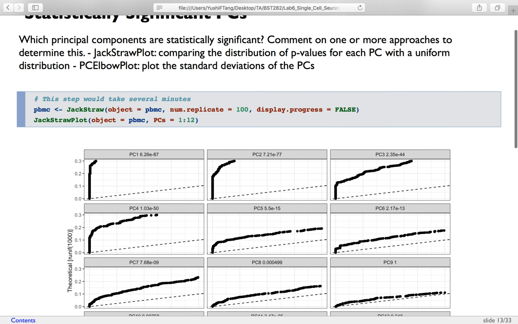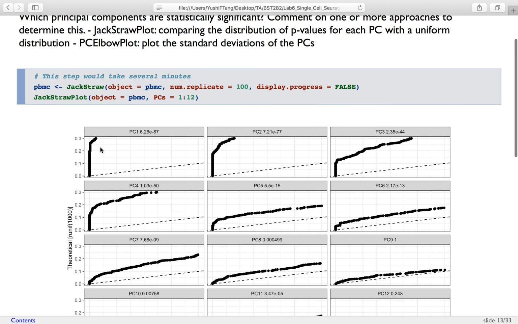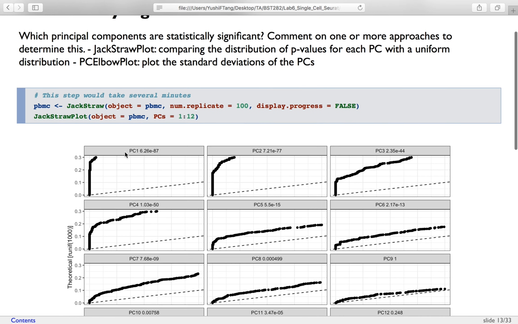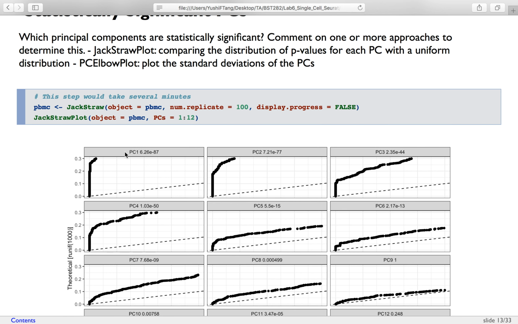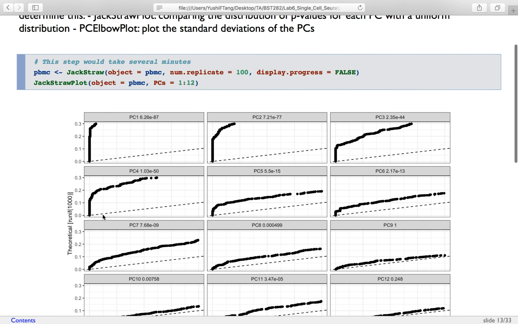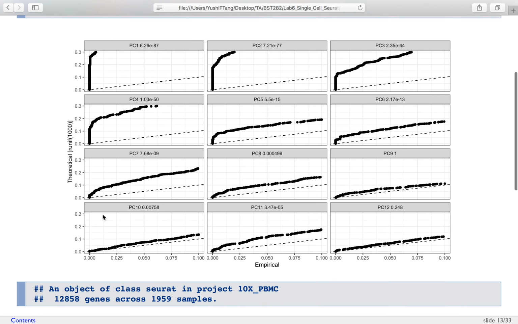A more quantitative way is using the JackStraw plot. It compares the distribution of the p-values for each PC to a uniform distribution, which is displayed as the 45-degree line here. If the distribution of the p-values of your PCs deviates far from this line, that might mean this PC provides very useful information for clustering.